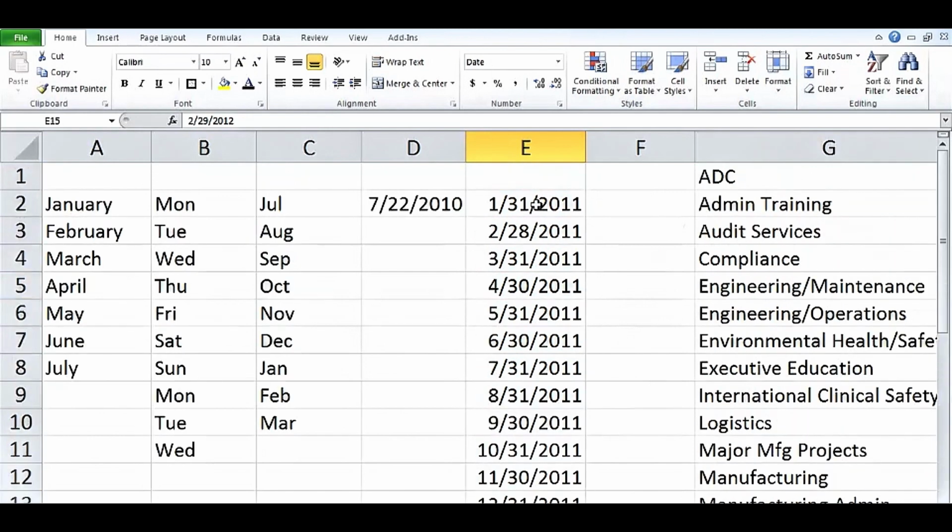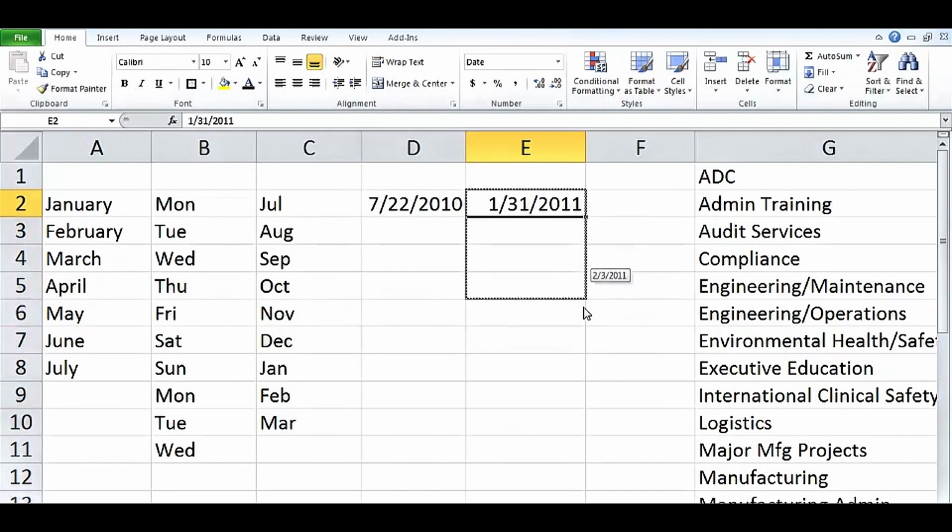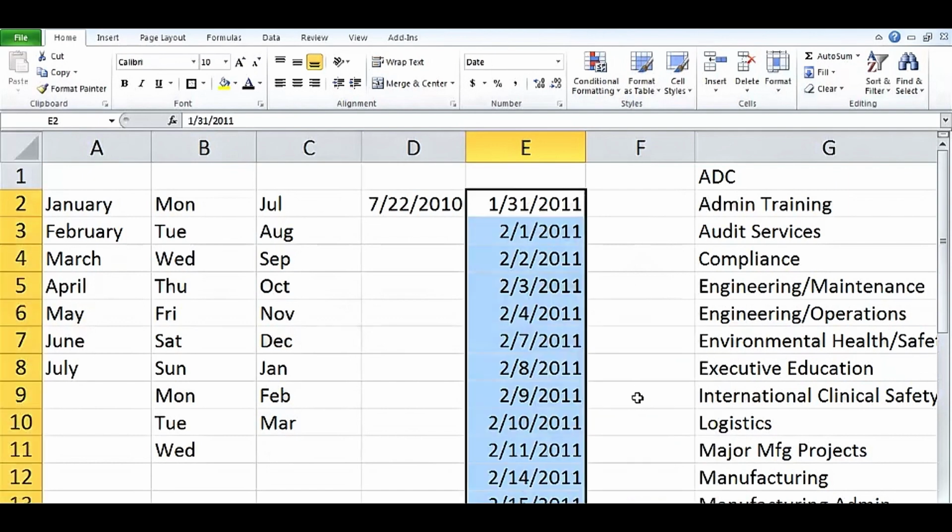And last of all in this series, and one that I hear a lot about, people need this, I want a list here of our working days where we tabulate hours worked on a project, for example. So I'm not sure what day of the week this is, but if we were to drag the fill handle with the right mouse button, we also have an option called fill weekdays. And you'll notice gaps in here. For example, that looks like it is a Monday, Tuesday, Wednesday, Thursday, Friday. No Saturday, Sunday, Monday, Tuesday, Wednesday, Thursday, Friday, and so on. And again, these are achieved by dragging with the right mouse button.